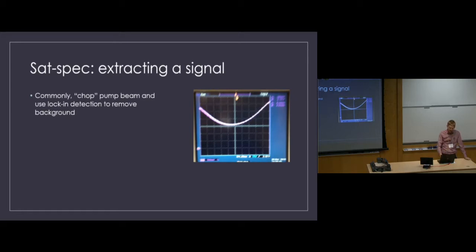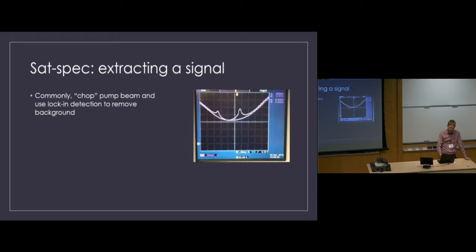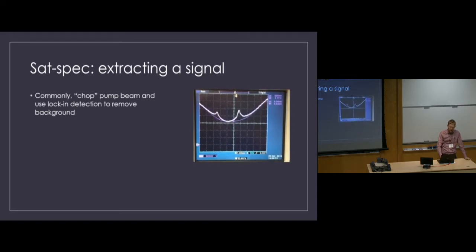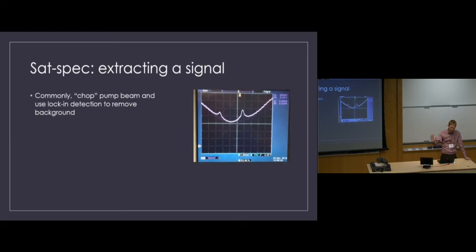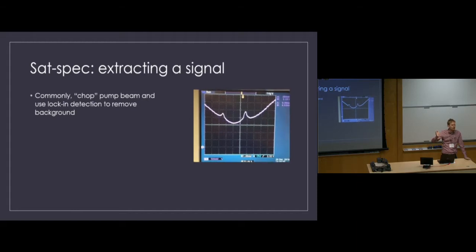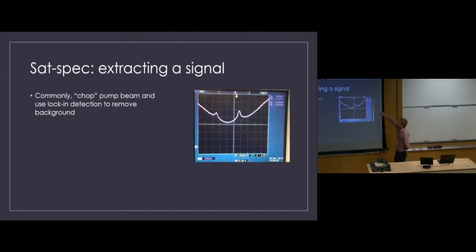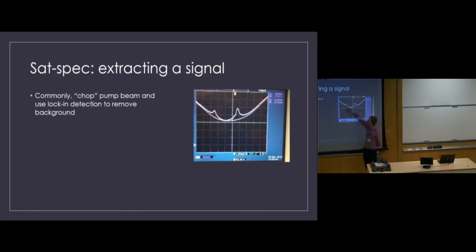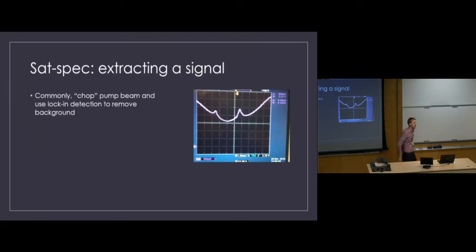To extract the signal, there's a common trick that's played, which is called chopping. Let's see if the video here plays. This is just a cell phone picture. So we have an acousto-optic modulator. It doesn't matter if you don't know what that is. Basically, it's a shutter. It's turning on and off the strong pump beam, all while the probe beam is measuring it. And so we see the Doppler broadened peak here, and occasionally we see appearance of these two features. In this case, there are two because this is a lithium atom and it has some hyperfine structure in the ground state.